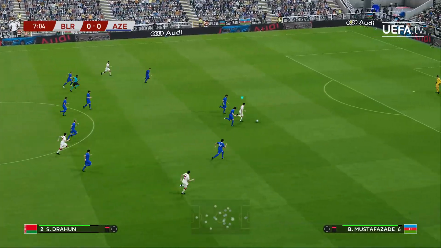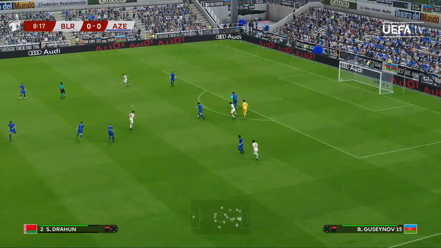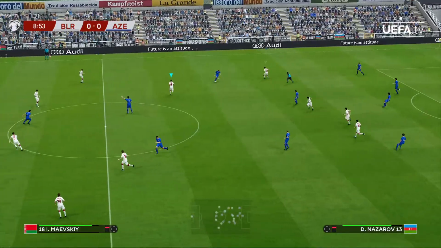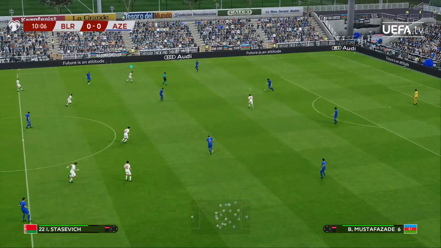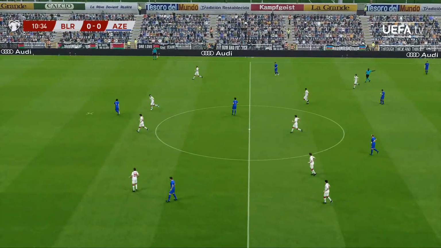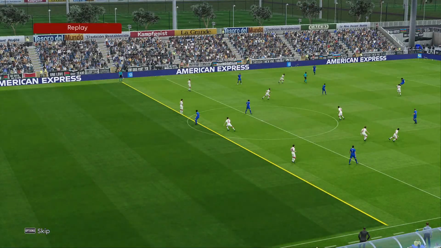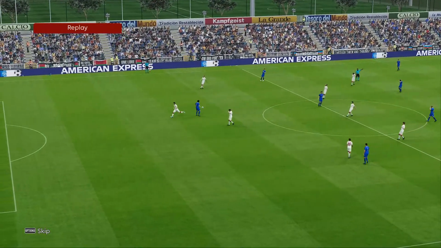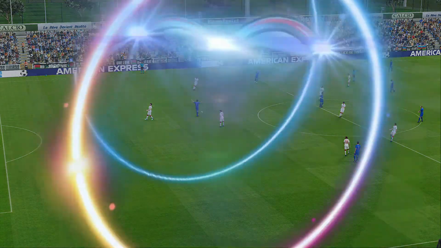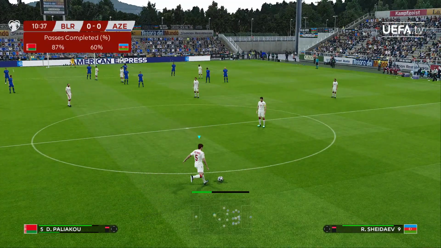Oh boy, Drone runs through. Great defending, Azerbaijan just catch up. Keeper's coming out. Two defenders bothering Drone, keeping him from making that presumed chip shot. Shaidev offsides. Kick to Belarus.